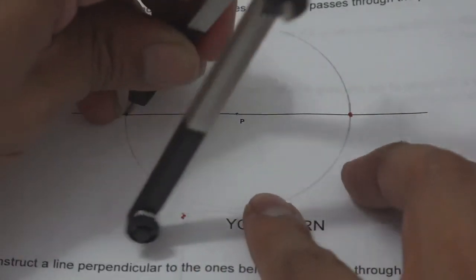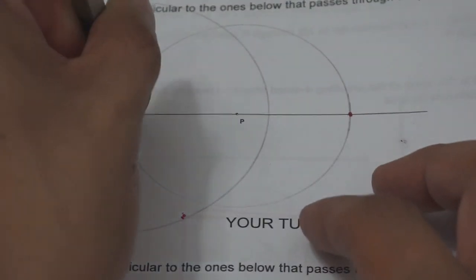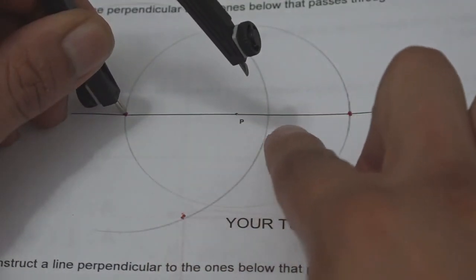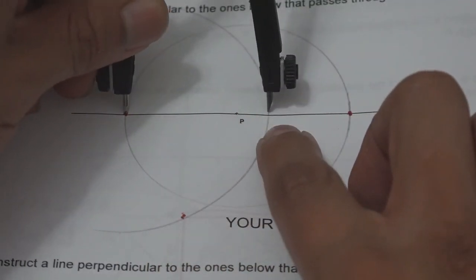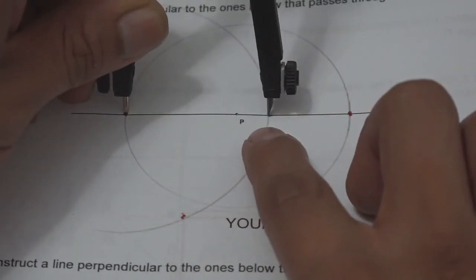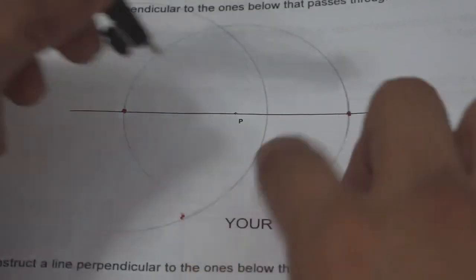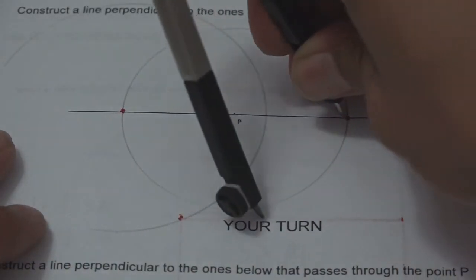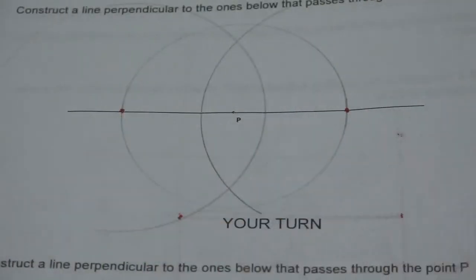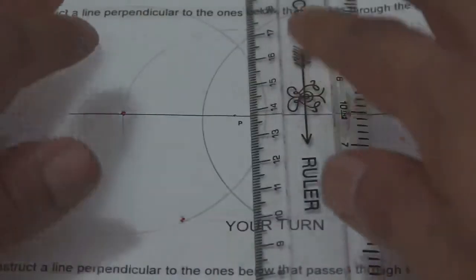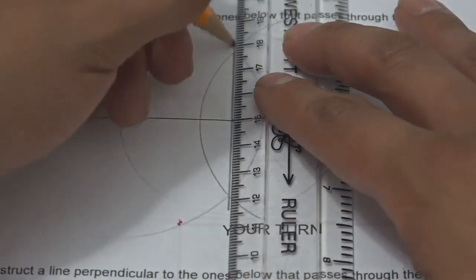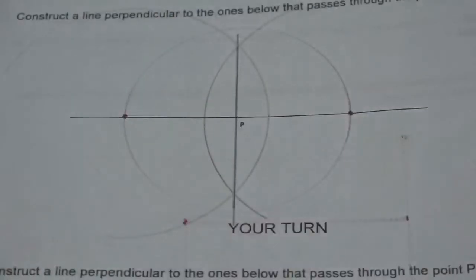Look, I'm gonna prove it to you. So I go around here, right? From my point of intersection of my new segment to more than halfway, and of course, you gotta keep the same radius. If you don't keep the same radius, it's not gonna work. So now I'm gonna go to my other point of intersection that my new circle intersected, and I am going to do this. So now, when you connect your new point, of course it's gonna go through P. All right?